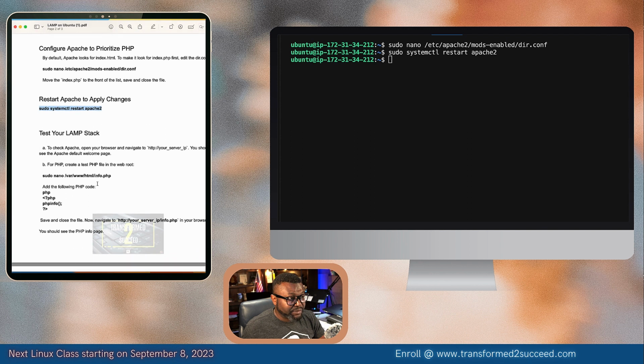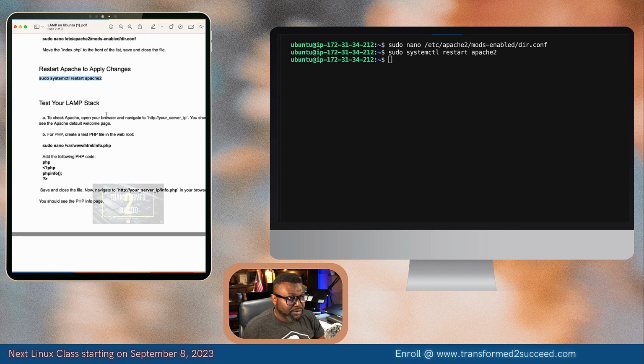And finally, before we end this demo, the next thing that we need to do is to test our LAMP stack. And how do we test our LAMP stack? So we start first with Apache.